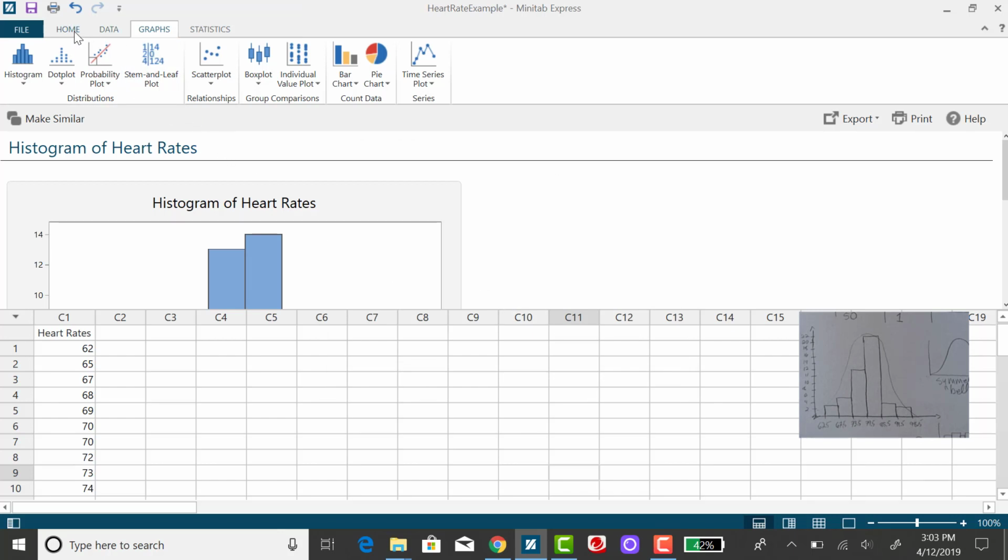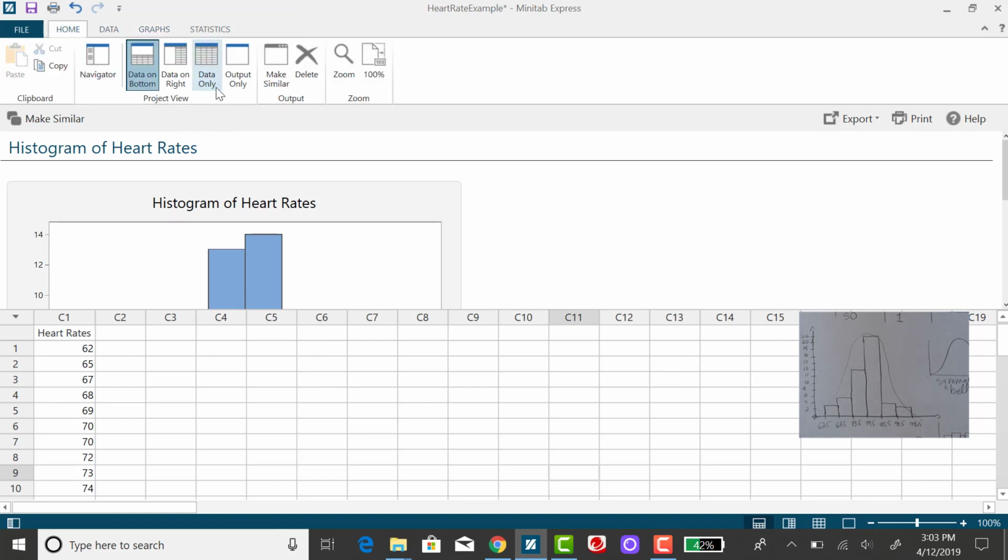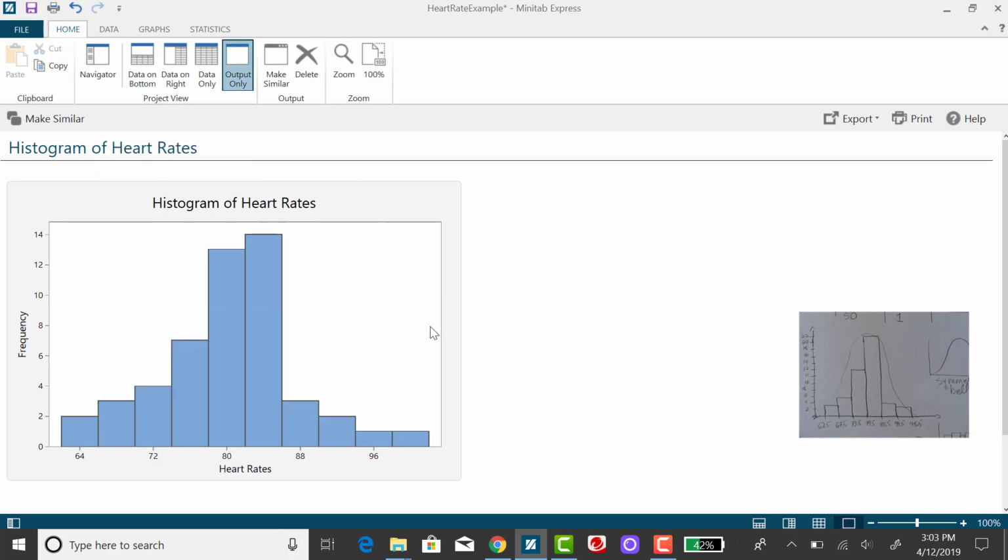And let me go back to home, and I want to just take a look at the output only. I don't need to see my spreadsheet. I could move it down, or I could just click on output only. All right. So you'll see that this histogram looks a little different than the one I did by hand.